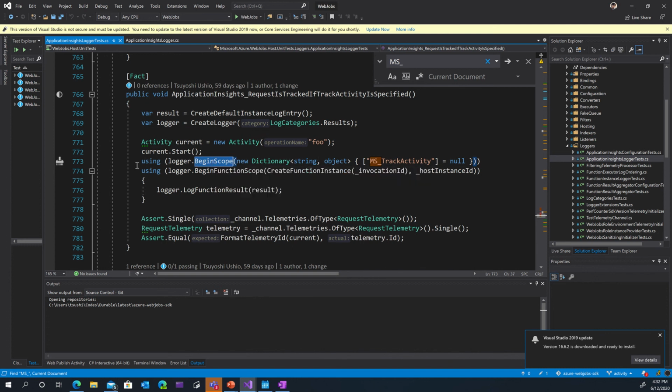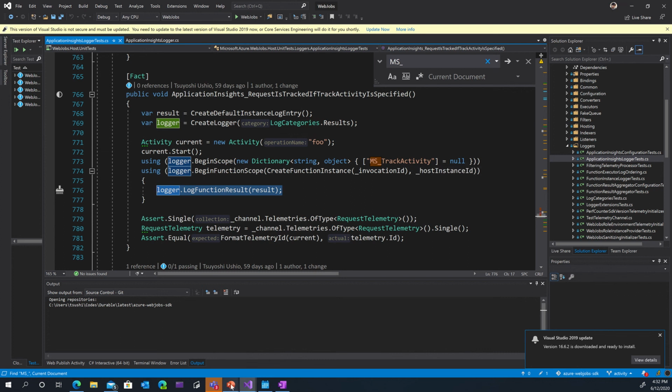Then if you add this using clause, when you execute something, then all the logs that are surrounded by this using clause, then you can execute the functions host in here.